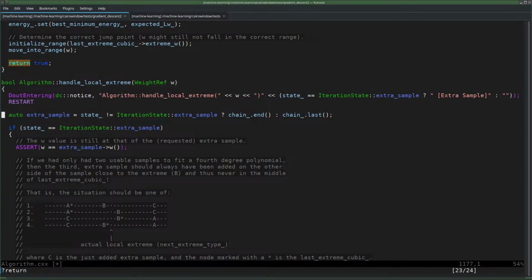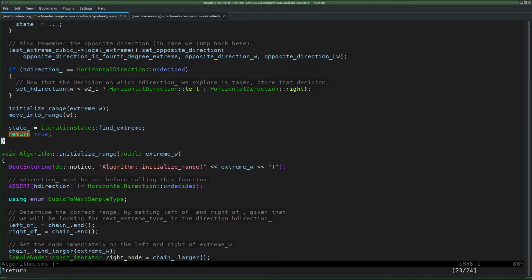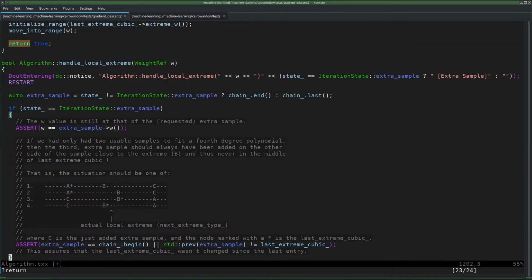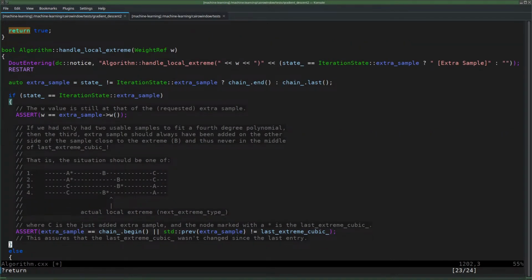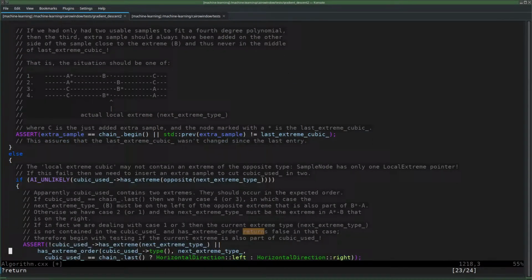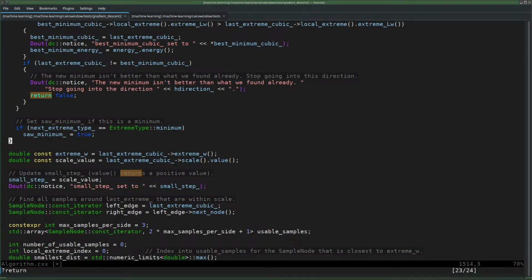Either extra sample or the next extreme, or find next extreme, whatever you set it back to here. To this one. And if it equals that, we execute this block. Or it's just to assert. Else it is already set to that value, I think. So I can skip this one. But then we come here and then state is one of them. One or the other.